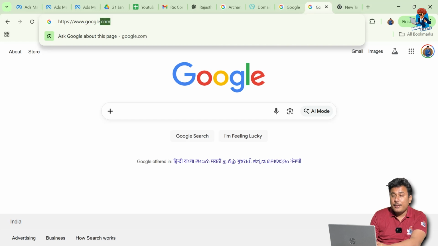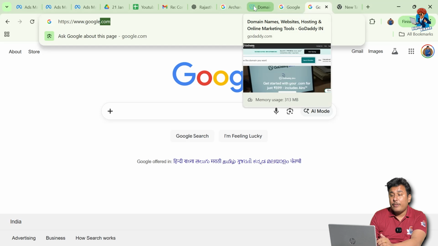And what is .com? It is the top level domain. A domain name is divided into three parts. The first one is the subdomain, the www, this is called the primary domain, and this .com is known as the top level domain. Now the top level domain itself has many types.